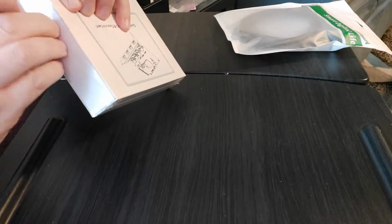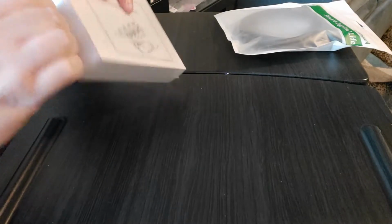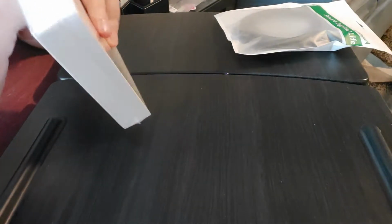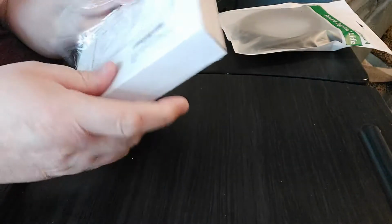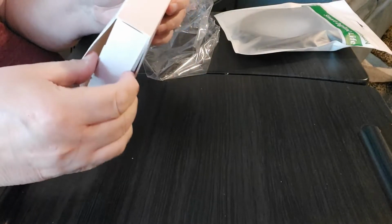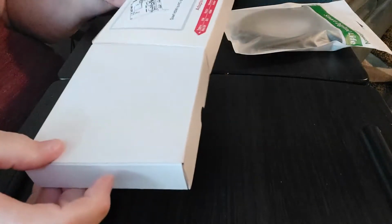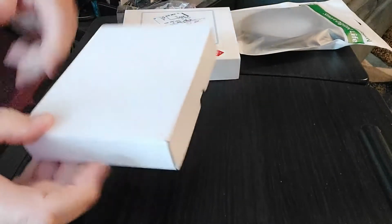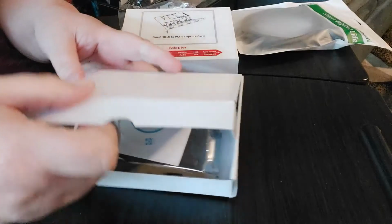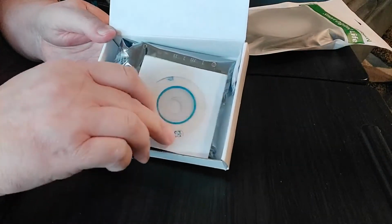And I don't normally do unboxings, so I'm not really slick at it like EposVox or some of these other guys that do this all the time. But there you go, we got it open. Let's see if we can slide this out. All right. And open it up. And here's what we get.